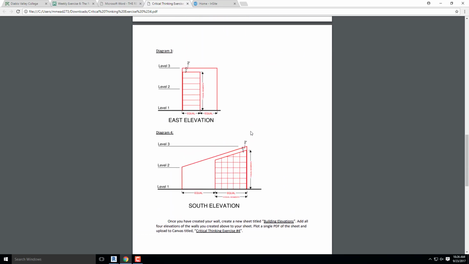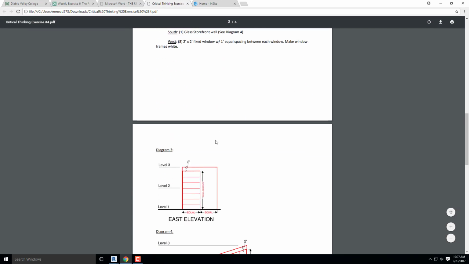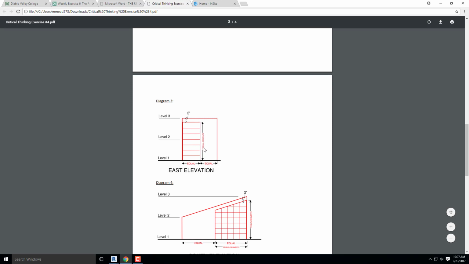Okay. Next step, let's create the storefront. Okay, I think everyone's probably pretty clear on how to add the other elements. Okay, but let's focus on how to add these additional elements. So let's focus on creating these storefronts like shown here in the diagrams. Okay, so first one, we're going to need to create a storefront type that matches this first instance right here. Okay, and then we'll create type 2 that matches diagram 4. Okay, so right here, one of the clues that we're given is that we have 7 equal segments.